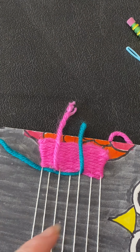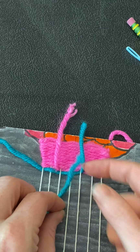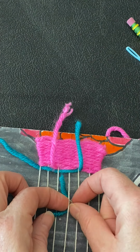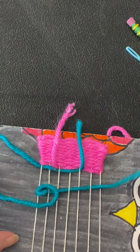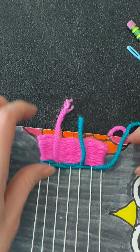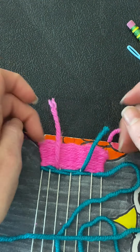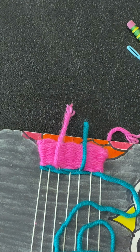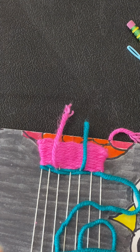So I'm gonna go back to the opposite. I ended under, so I'll go over this time. Once you have those 2 tails hanging out in the middle like this, you're done and you can just weave like normal. And then you just bring it in, tuck it, keep combing, and you just keep weaving. At the very end, I'll show you what we're gonna do with these tails. You don't want tails at the side. I like to leave them in the middle. And that will hide those ends and nothing will unravel and it'll be perfect.